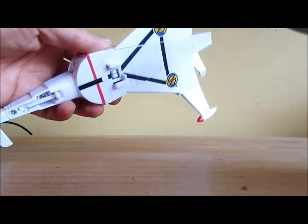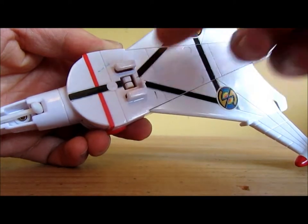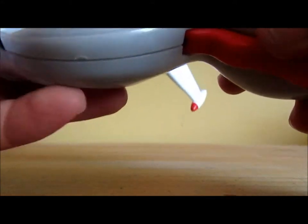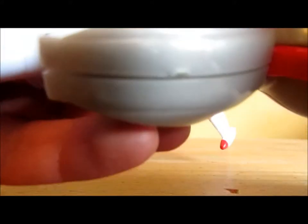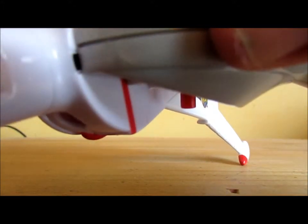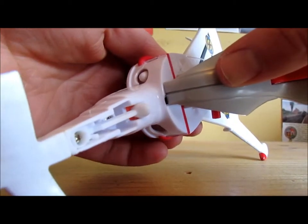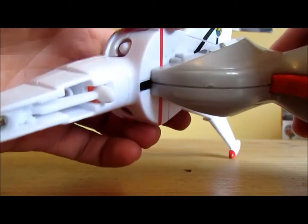Now, I'm going to attach this to the aircraft. This here is the actual attachment, and just up here is the attachment on the joystick. So I'll just do this. Hold on there. Too much multitasking here, I have to admit. Just do it from this angle. There we go.